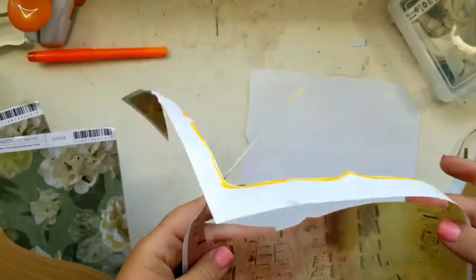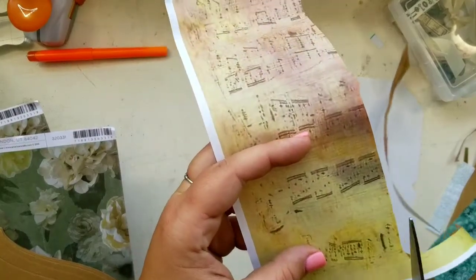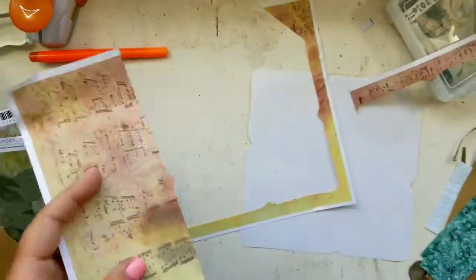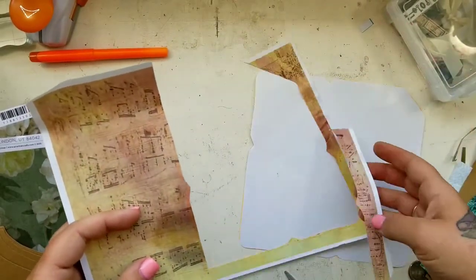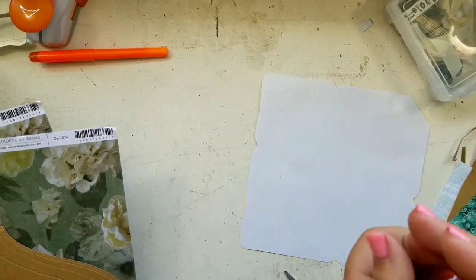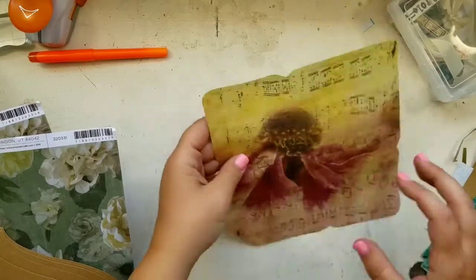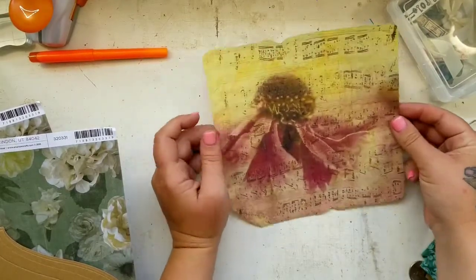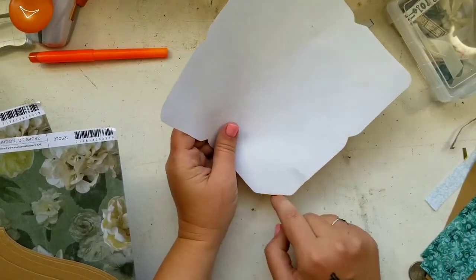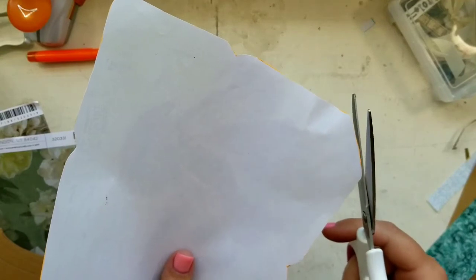Okay, now we have this extra leftover. I don't feel like I would use that, but this side right here I might actually use. So we will cut off these extra pieces. Well, maybe I'll use this one, but this one I won't use. So we'll just throw that in the recycling bin. Alright, now we have this beautiful envelope. Isn't that so pretty? And if you couldn't tell, this right here is the flat lip, which needs a little bit of trimming because it's not quite flat.